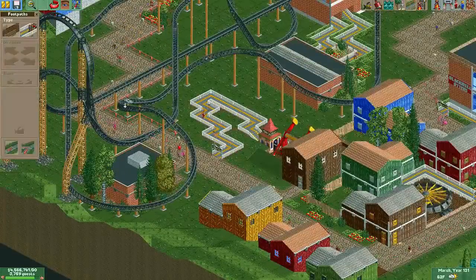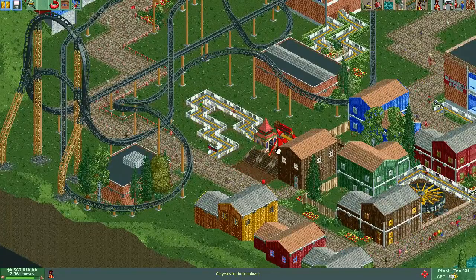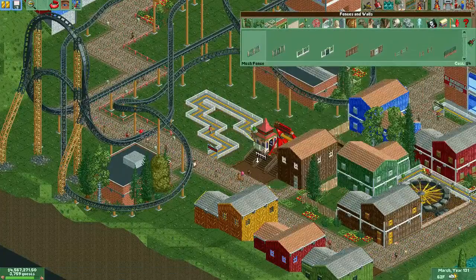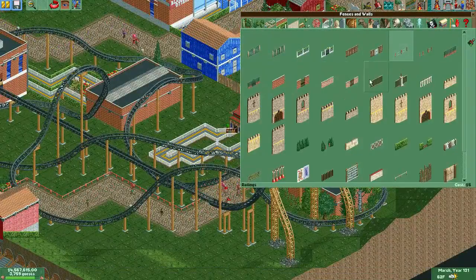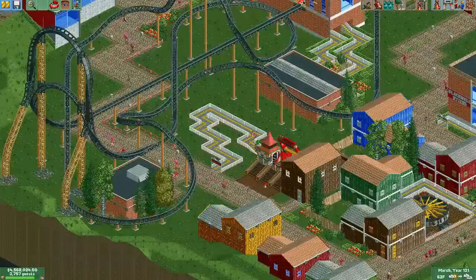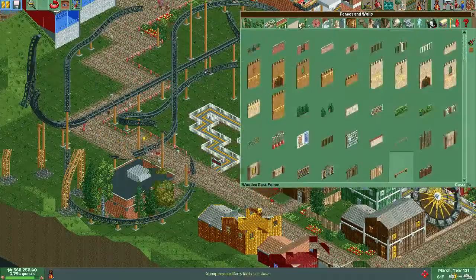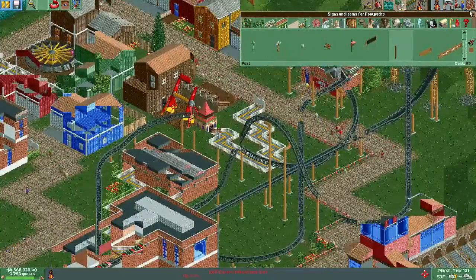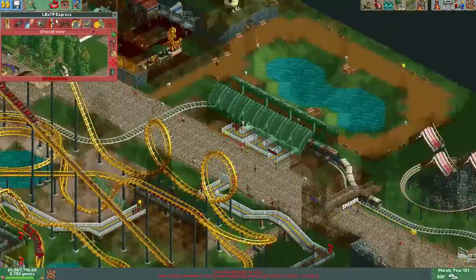Here we're still building a little viewing platform, I guess you could call it. So the parents or whoever does not want to ride the topspin can wait and watch their friends or their family have a go on it. I think that's always a good thing to have.